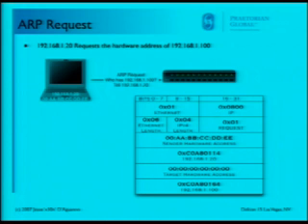We also see the opcode is 1, which is the code for an ARP request, and then we have the sender hardware address, which is the requester's hardware address, and their IP address in the sender's protocol address, and then the target hardware address, which here is set to null because that's what we're trying to do. We're trying to resolve the hardware address for the IP address that we have, so that's set to null and sent out on the wire. And then we have the IP address that we're trying to resolve in the target protocol address.